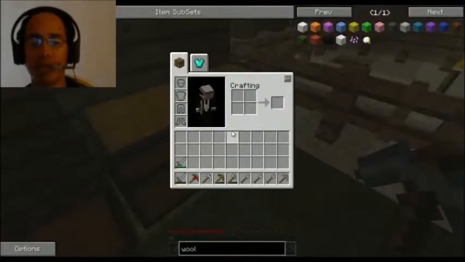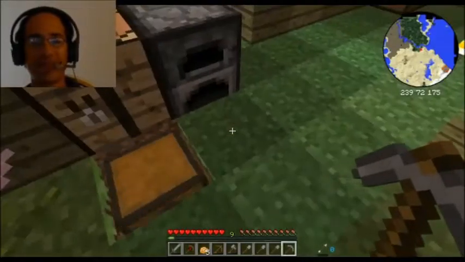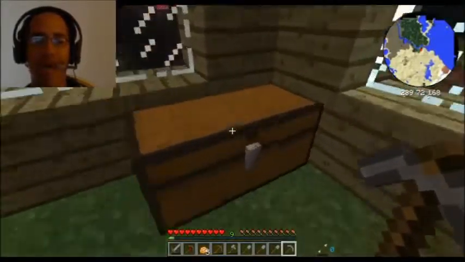Hey, where's my food? Where is my food? There's a place to put the food. Oh, to put the food in here. Why did I do that? Why did I do that? That's stupid. Don't do that. Why not do that? I don't know why I'm doing that.